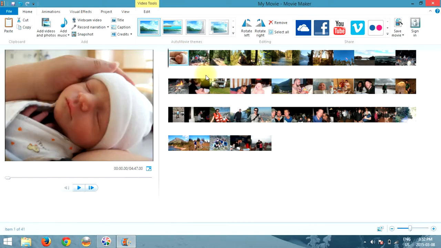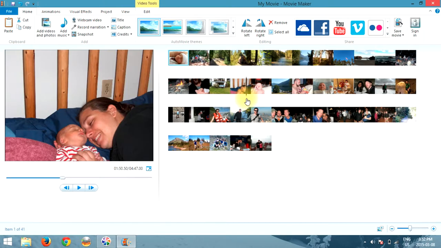If you click up to the top here, you'll notice this is the start of the movie. This is the order that the slides or the pictures come in. These are all still pictures, so they're all lined up one after the other. And you'll notice here's the preview pane of the movie itself. This is the location that you're currently sitting in, and this is the total amount of time that the movie is. So if I drag my black line over here, you'll notice that now I'm at the 1:50 mark, and that's right there. And so the total movie in this case now is 4 minutes and 47 seconds.